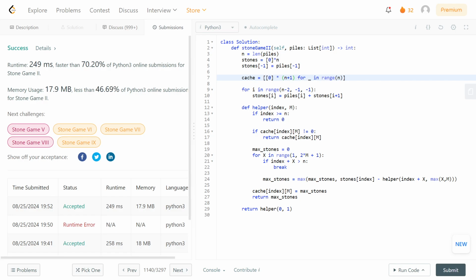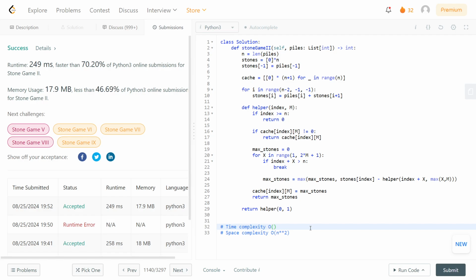So for the time and space complexities, because of the cache, the space is n times n.